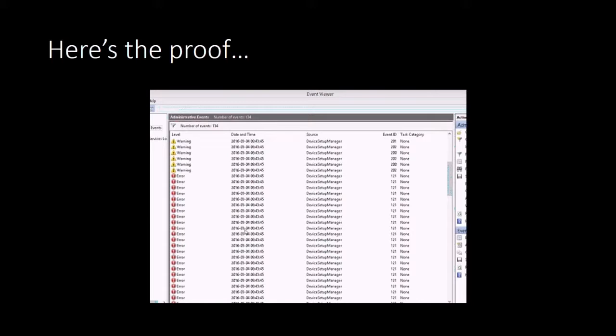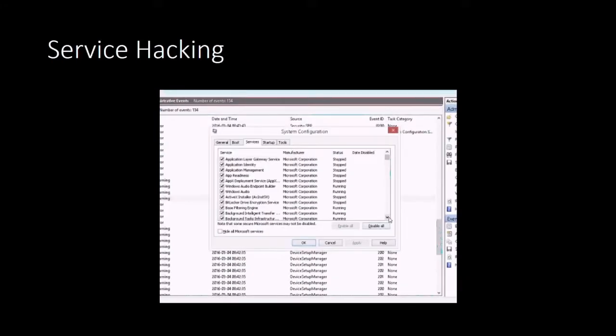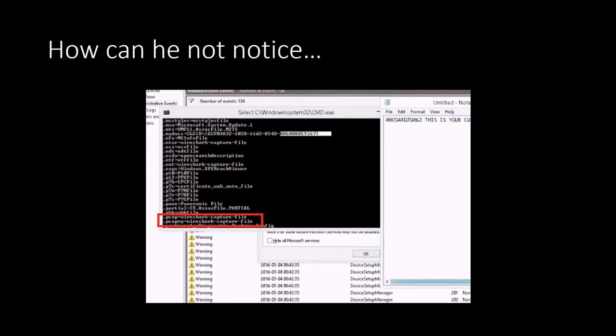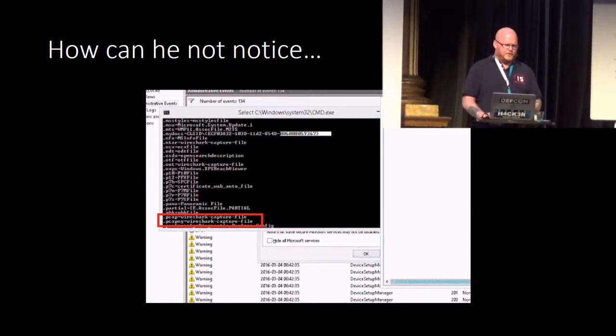So, he was a super hacker. He should be very cautious about connecting to new machines and so on, but he wasn't. And he showed me the service hacking. And yeah, this is how service hacking looks. And if we go back to the Wireshark part, I think they should have given notice that something is installed on this machine for logging reasons or anything, but I think he was more interested in trying to get some money out of me.